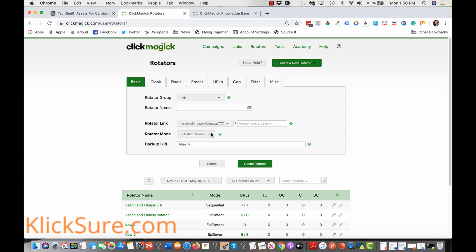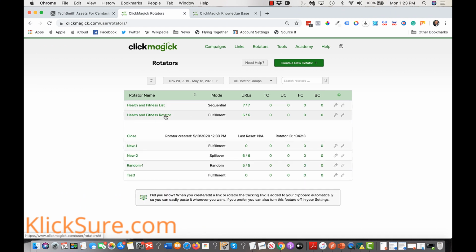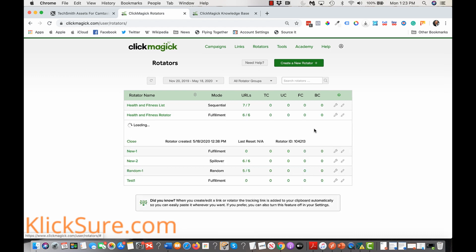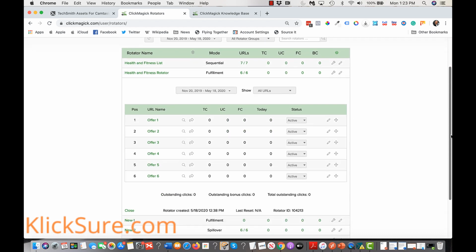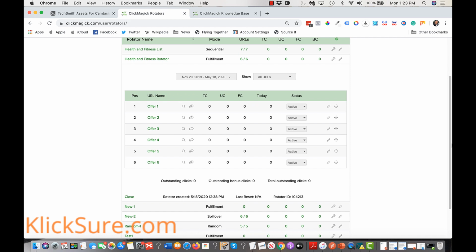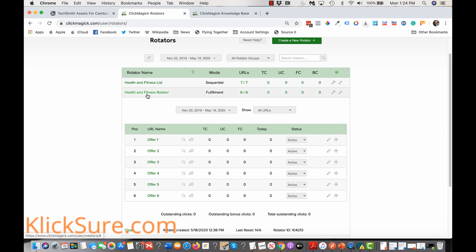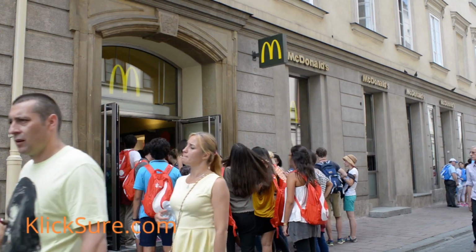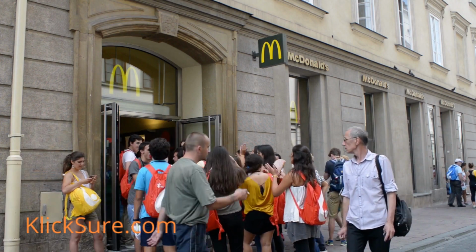ClickMagick offers 4 different rotator modes, each suitable for different situations. The settings for each are located in the rotator menu, and they are all easy to set up. The first rotator type, or mode, is called Fulfillment Mode. Fulfillment Mode will send all traffic to the first active URL in the rotator, including repeat clicks from the same user, until that URL has received the maximum number of unique clicks specified. Once that order is filled, it then begins sending traffic to the next URL in line until its order is complete, then the next one, and the next, and so on until all orders have been fulfilled. This is useful if for some reason you have a need to complete orders in a sequential order. Perhaps you offered a first-come, first-served traffic buy where time of delivery is of the essence.